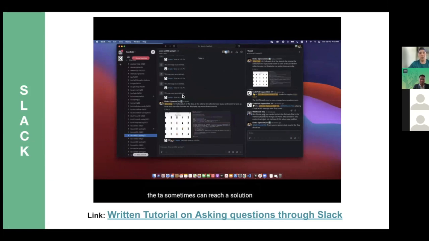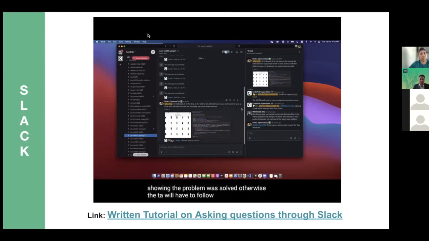The TA sometimes can't reach a solution immediately and will ask you to hop on a Zoom call with them. If your schedule permits it, hop on a Zoom call, else you can reschedule with the TA or repost the question and wait for another TA to answer. The TAs might ask you follow-up questions and suggestions to try out in order to find your own solution to a problem. When a solution is reached, please send a thank you message showing the problem was solved.